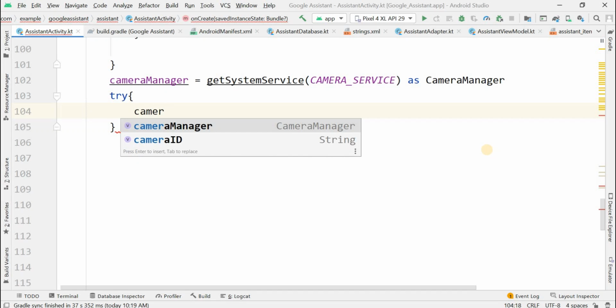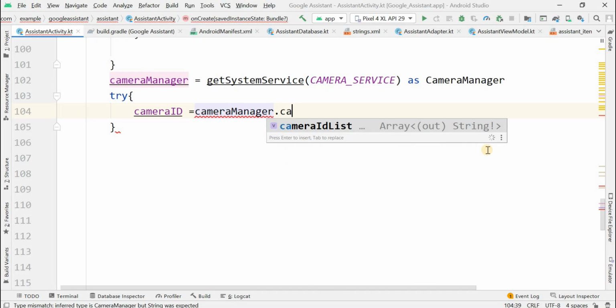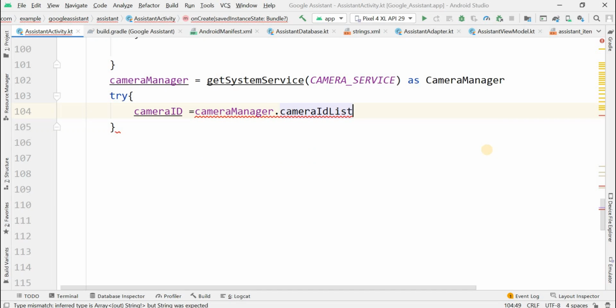Camera manager dot camera ID list, and here you have to pass the index. Index means there is 0 and 1: 0 for back camera and 1 for front camera.